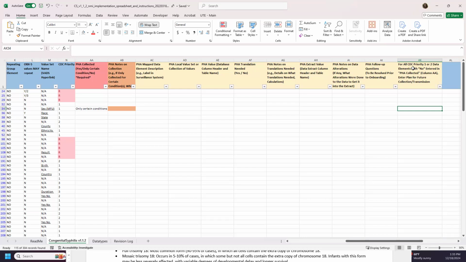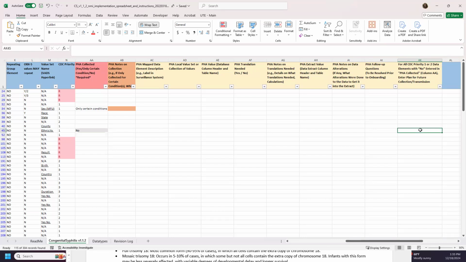So these are CDC priority 1 or 2 data elements. So if a jurisdiction is not going to be sending one of these high priority data elements, they'll be asked to include in this column either a justification for why they're not able to send it, or a plan for them to send that in the future.